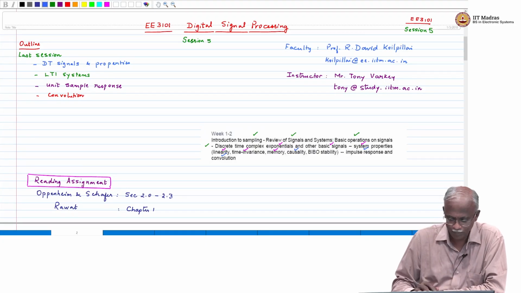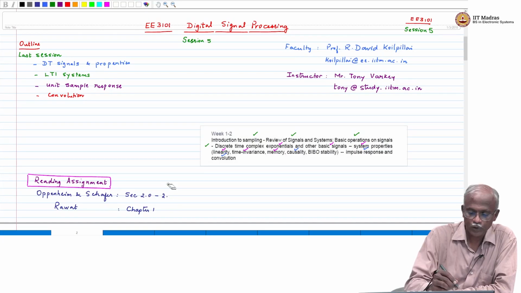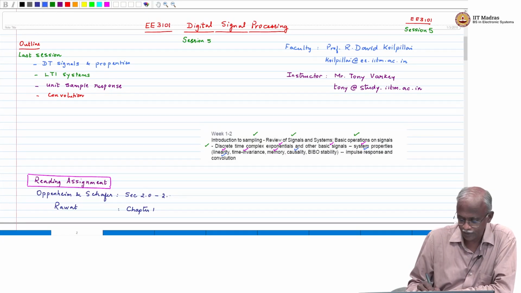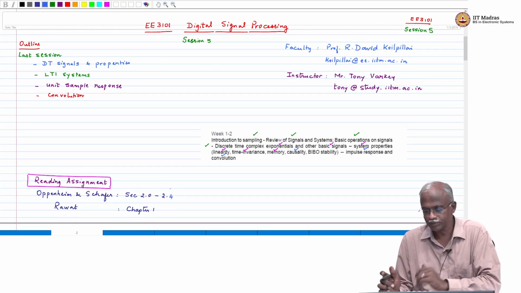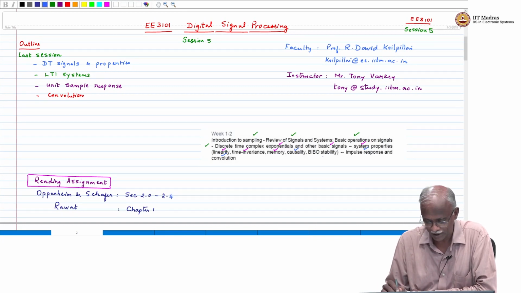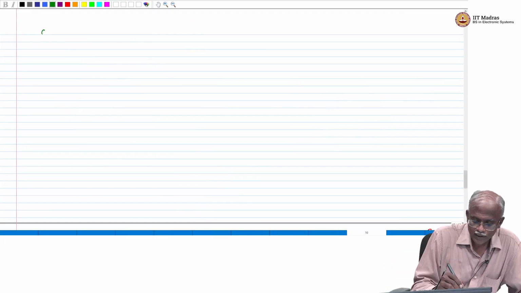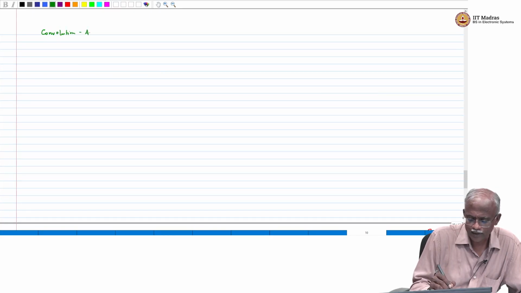We have completed up to section 2.4. Actually, we have already covered 2.4. You can take a look at that as well. In terms of the topics, you can see that almost everything is ticked except for BIBO stability, which we will be covering today. So here is a quick description of how to do convolution using the analytical method.